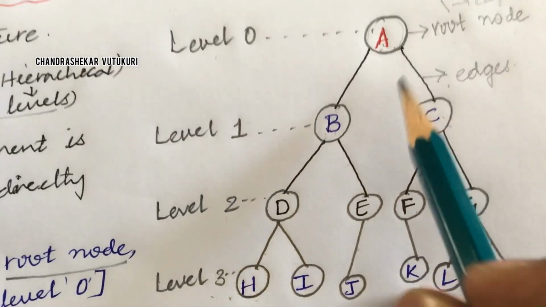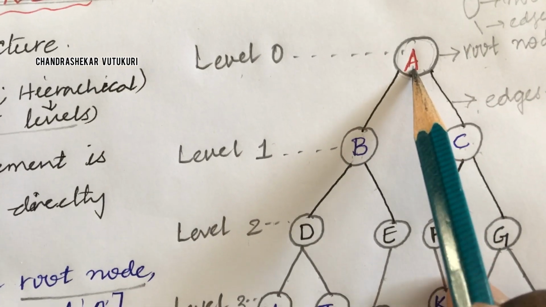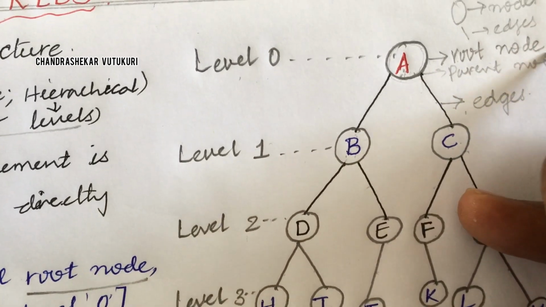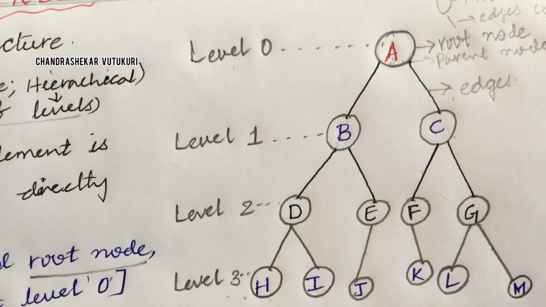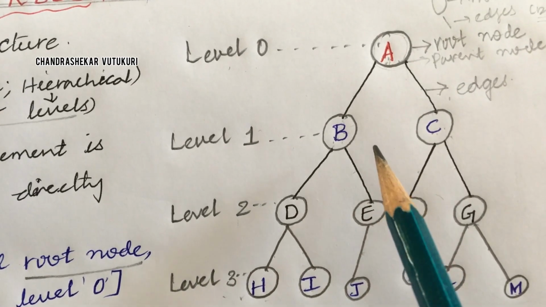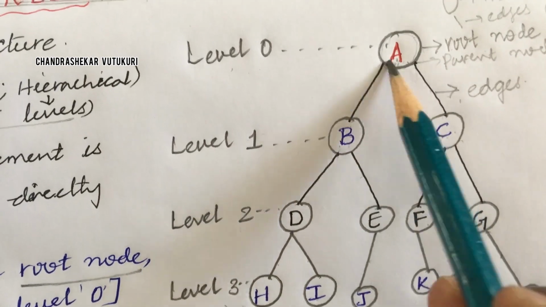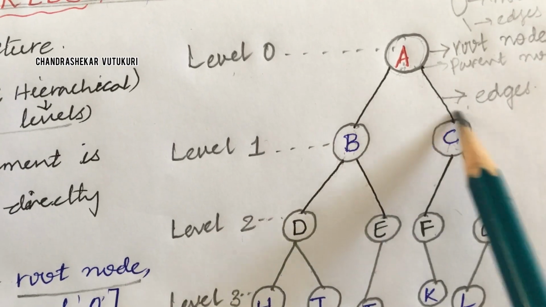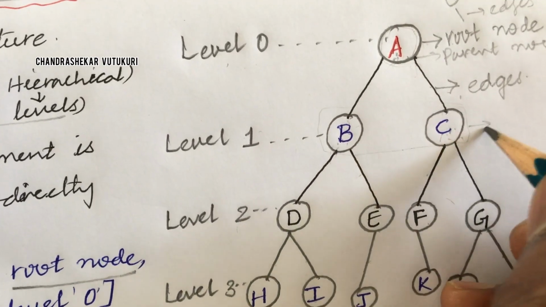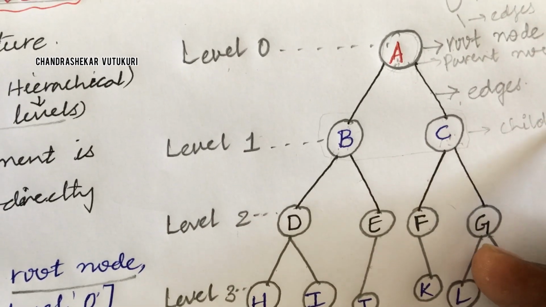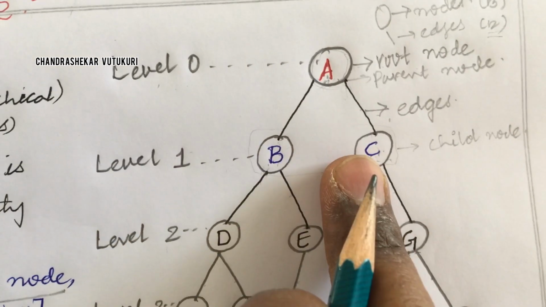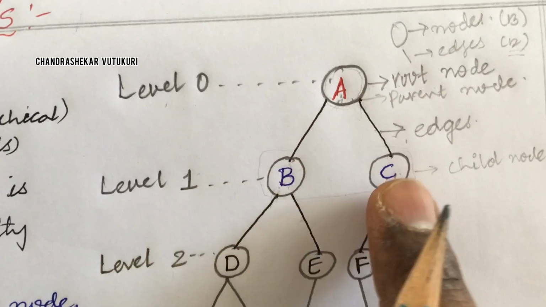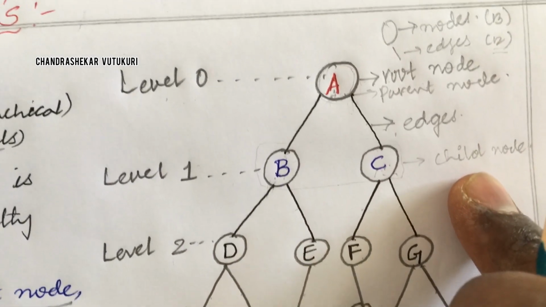12 edges. Now this is also called a parent node. Why is it also called a parent node, dear students? Because it has two nodes below it. If you look here, A is connected to B as well as C. So these two are the child nodes, or children, of A. Getting it, dear students? B and C are the child nodes for A. So I call A a parent node, and B and C are the child nodes.